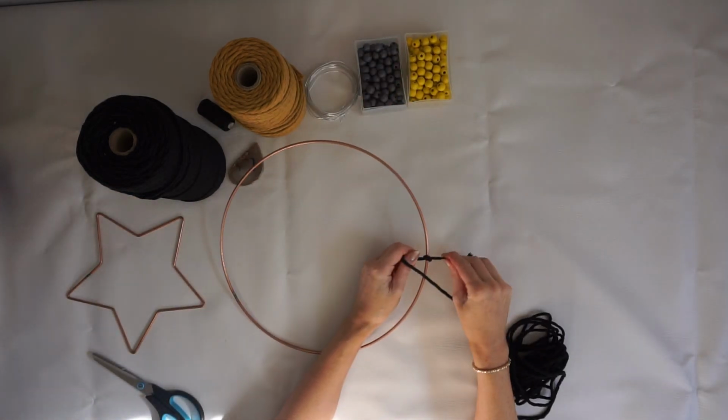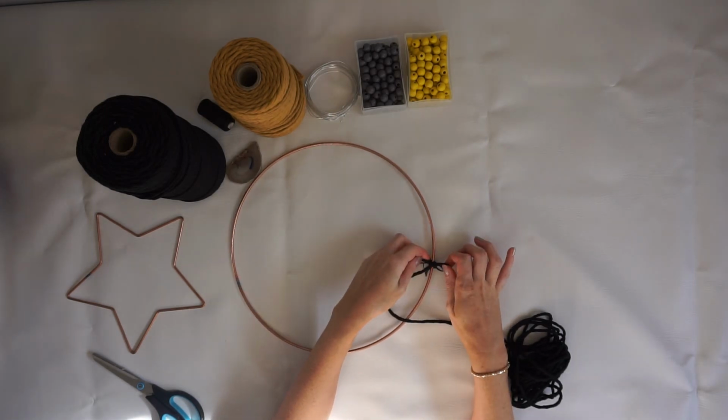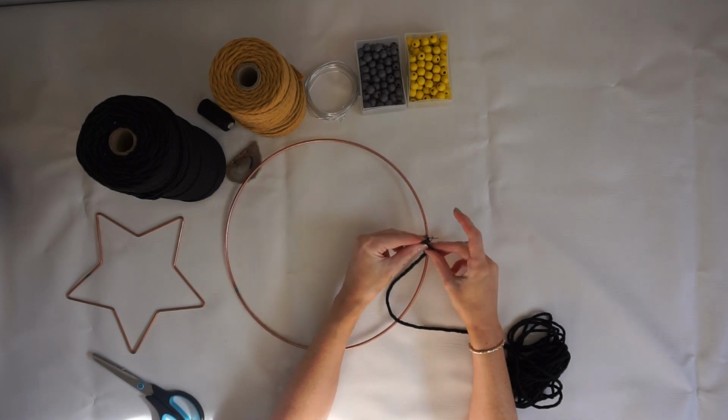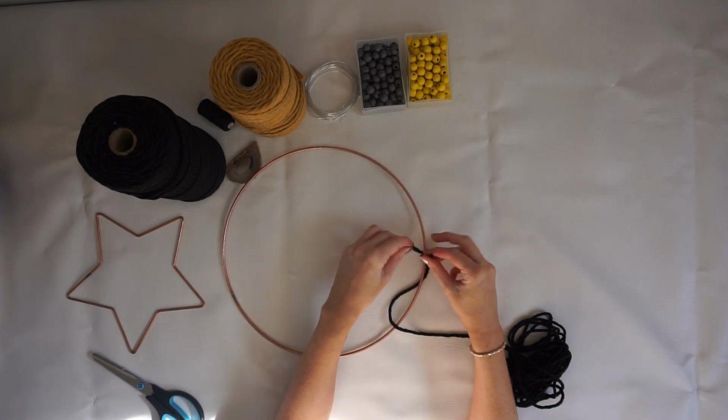And what I do is I tie it in just a normal overhead knot, and then I part the fibres of the string, and then I tie it again to make it extra secure, just so it doesn't move. And then I'm going to tie it again round the back.